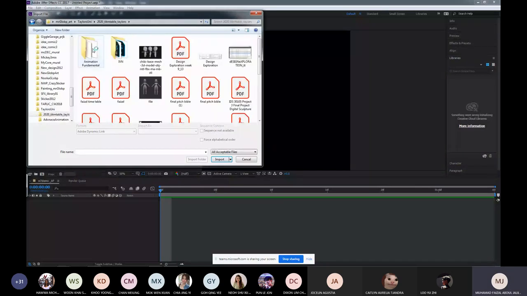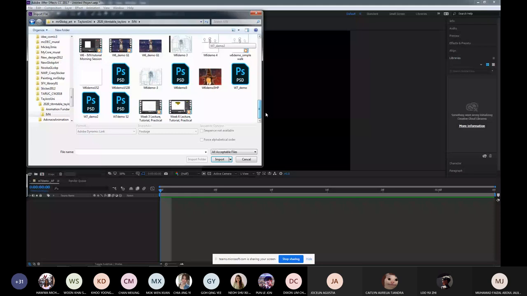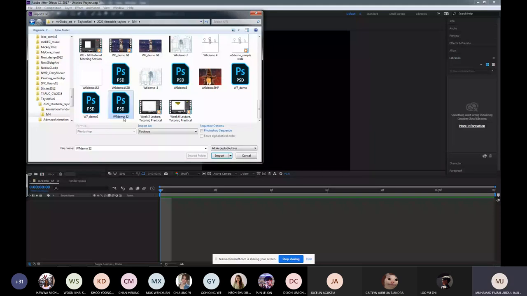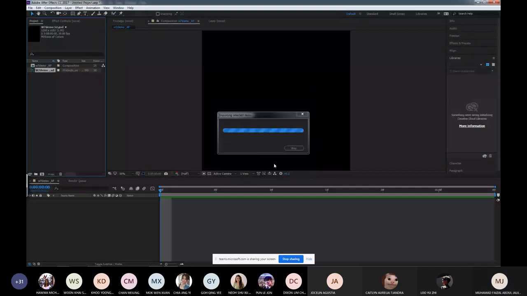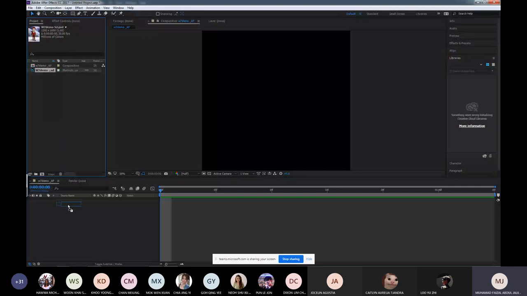Where is my file there? This is the one there, right? Can I copy the whole thing, import the whole thing there, merge the layers there, right? Or you can choose the layers. If I merge the layers like this one, the whole thing is over here. So the whole thing is over here.